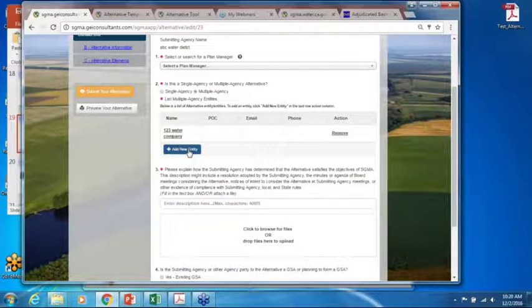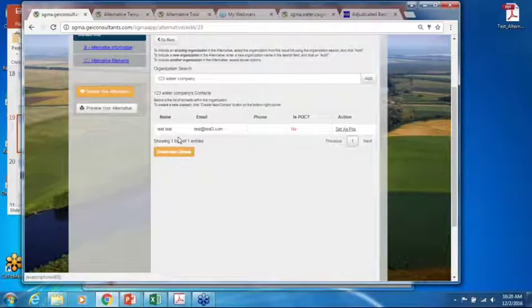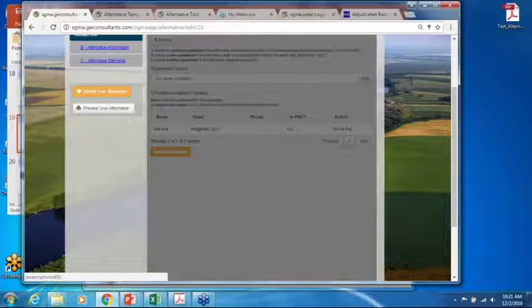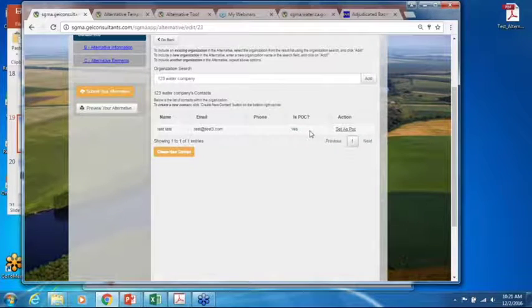Okay, so once you've done that, one thing I should mention is that when you enter a point of contact for the local agency that's party to the alternative, you set that point of contact here. What that does is it sets the point of contact for that local agency to get email correspondence regarding the steps in plan submission and if there's any public comments that are received.